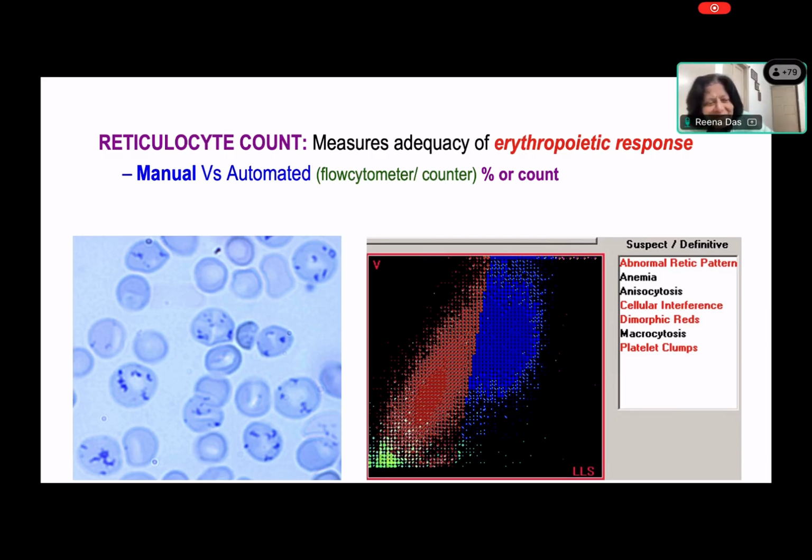So usually we look at one field where we have roughly 100 RBCs, and we count the percentages by seeing 10 such fields. I always like to see the manual, because in the manual I'm able to see the various types or the phases of the reticulocytes. And maybe Ankita, if you can just tell us about the different types of reticulocytes which are there, or anybody can take it up. Any of the students? What are the different types of reticulocytes?